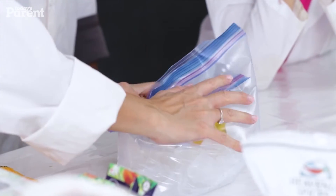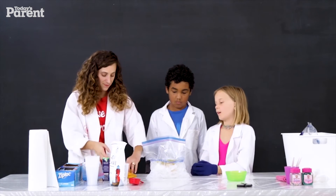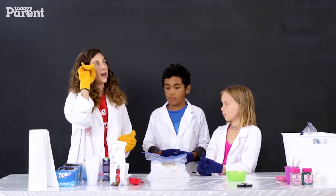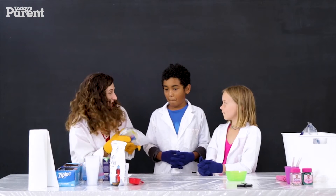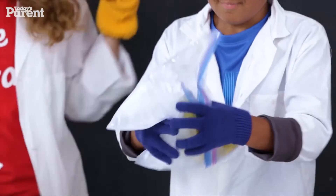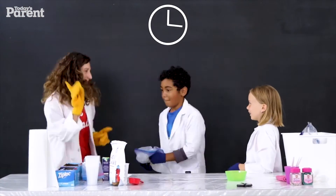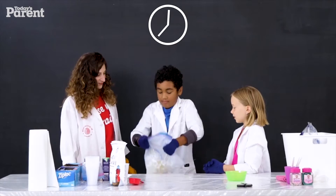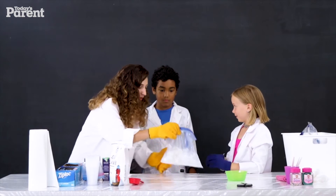Let me zip this up. Our juice box is in, along with our salt and ice. Gloves on — let's put one minute on the clock. All I want you to do is shake it like crazy. Do you think you could do that? Starting now — go Aiden, shake, shake, shake! Okay, who's feeling tired? We can't end yet.